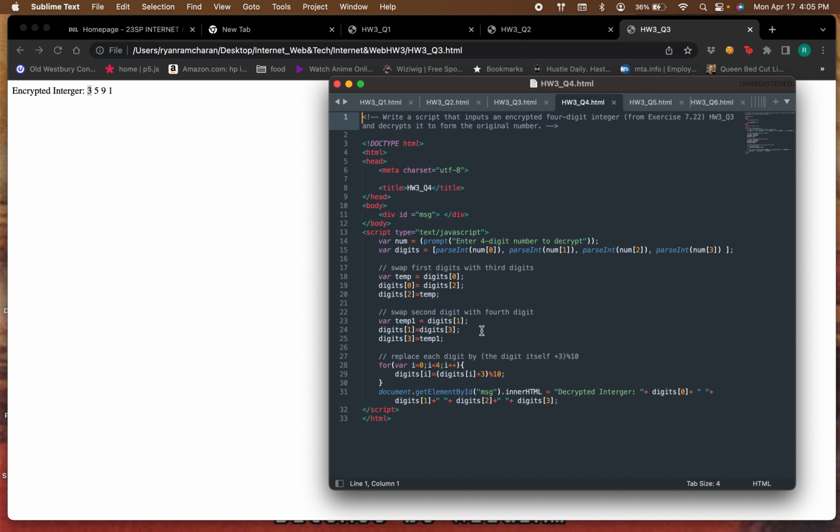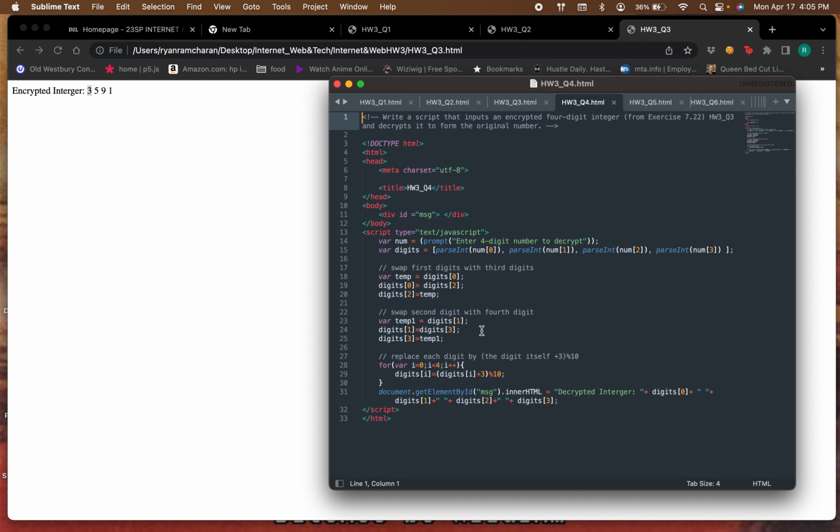And now on to question 4. Write a script that inputs an encrypted 4-digit integer and decrypts it to the original number. So we're just doing the opposite of what we did in question 3.